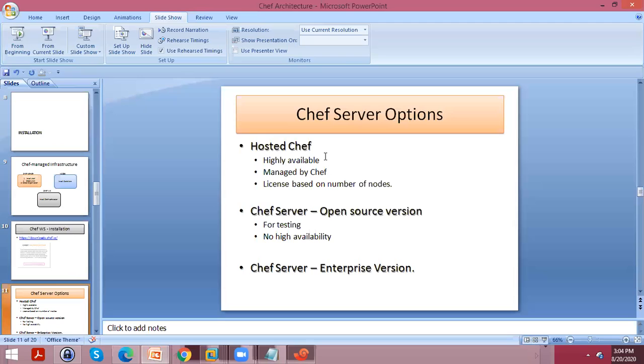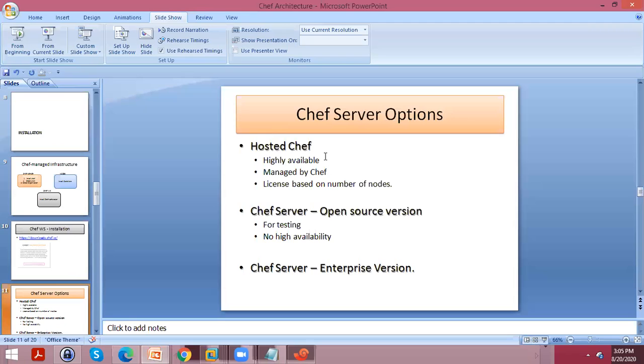You can also download the open source version of Chef server. The disadvantage is that many features are not available, like high availability. If the Chef server is down, you have to make a Linux cluster or any cluster and give it a high availability feature yourself.